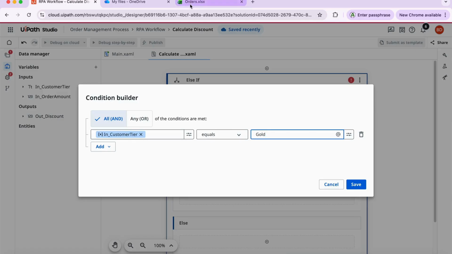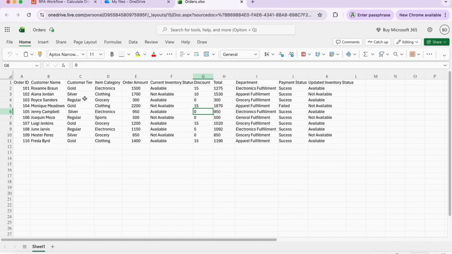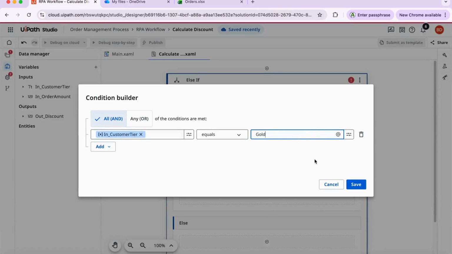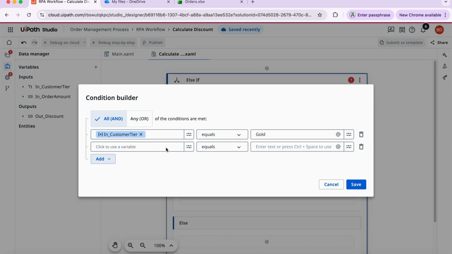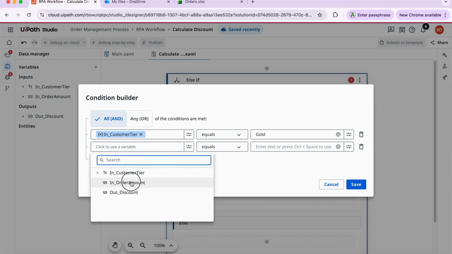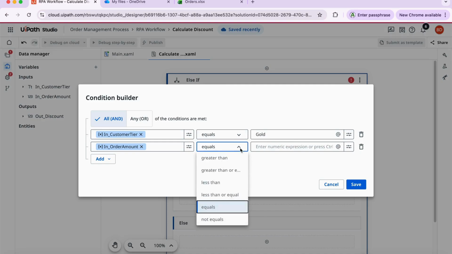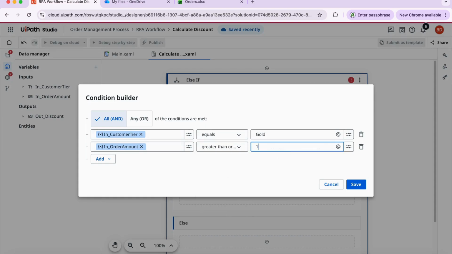Let me check the uppercase or lowercase. This is gold. Is equal to gold, and another condition, if the order amount is greater than or equal to 1000 rupees. Clear?